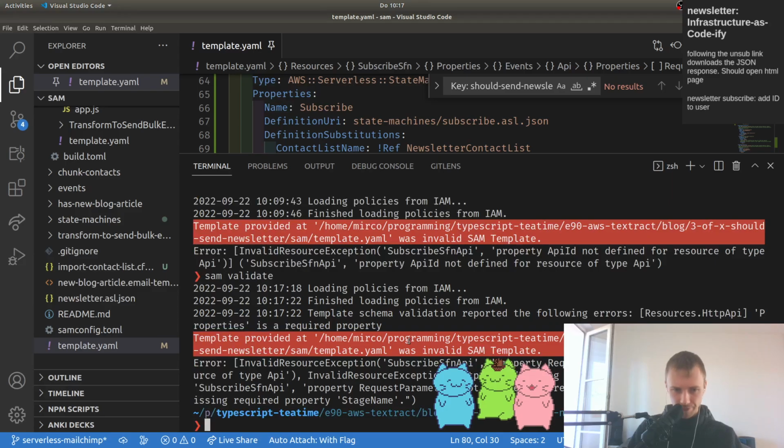That didn't work. So error, invalid resource exception, subscribes to SNS API property, request parameters not defined for resource type API. Invalid resource exception API. Missing required property stage name, in fact.